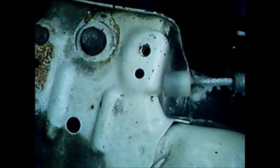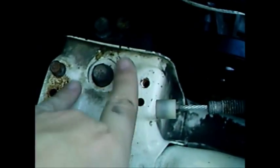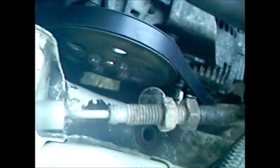Like I said, my cruise control was already out, so yours, you could probably just, they just bolt right here, obviously. It's a little cylinder type thing. It goes like that. But you just take that bolt off first. I'm trying to show you guys so you can see what bolt I'm talking about. But that is the first bolt you take off, is that bolt.